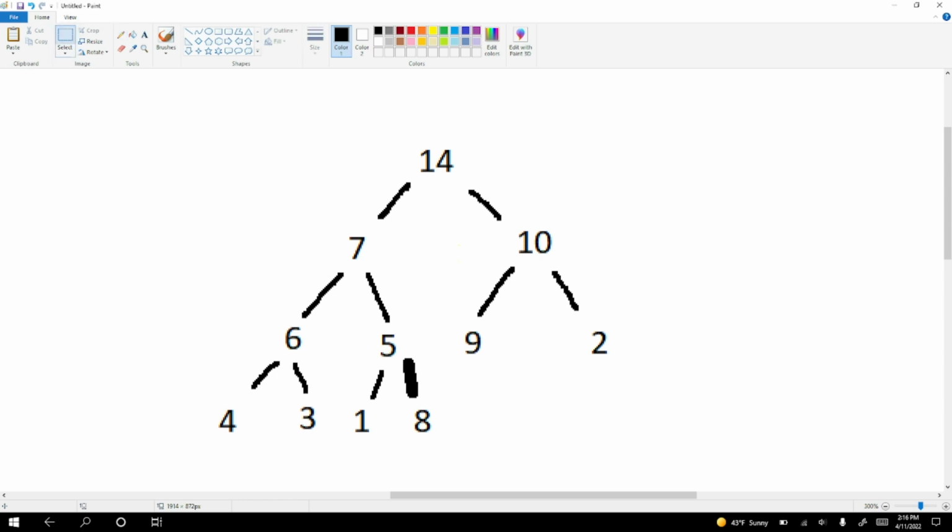Go to select. First we swap the bigger child with the parent. We take 5, put it down here, take 8, put it up there. Now we check again. 8 is still greater than its parent, 7, so we do it again. Take 8, take 7, swap. Now we check again. 14 is greater than 8, and 8 is greater than both of its children, so we're good. It's now a valid heap again, and that's how you insert 8 into that heap.